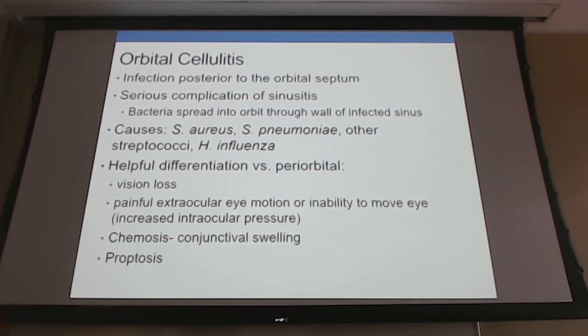Orbital or postseptal is going to have then the opposite. You're going to see that they do have vision loss, they do have proptosis. It's very painful when the eye moves. So it's usually seeded from a sinus infection or a sinus. There's often those heme bugs, so yes, it could still be strep or staph, but you're also going to see that Hib or Moraxella are also going to be things that you see with this.